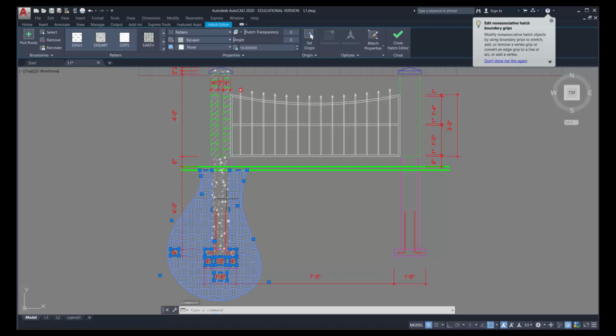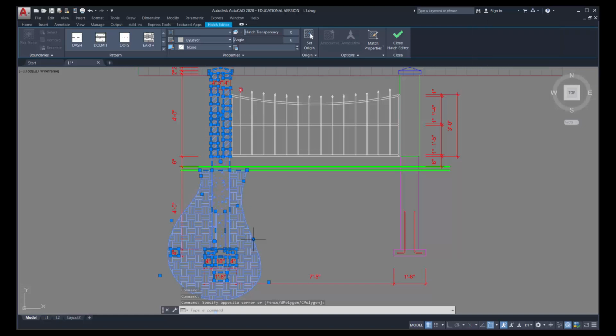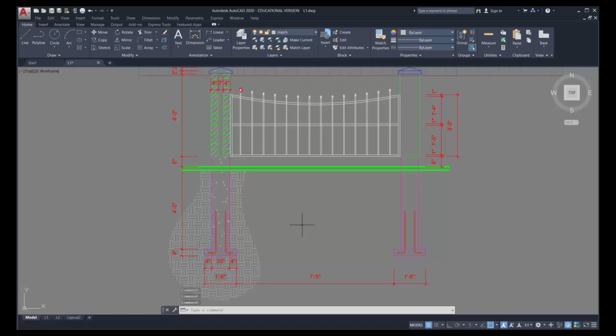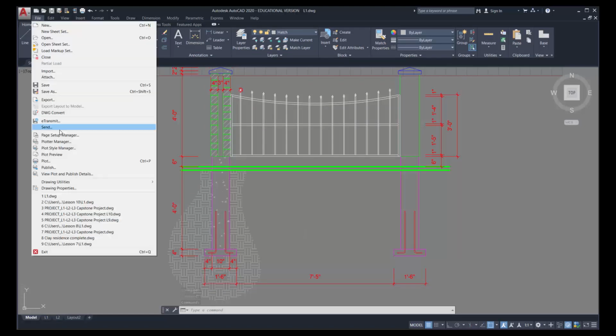So click on all the hatching that you've done. And now right click on any one of these nodes. And you notice the word draw order. We want to send all of this right to the back. Now you may not have noticed really anything on your screen, but when I go to plot this out now, I will see a big difference.